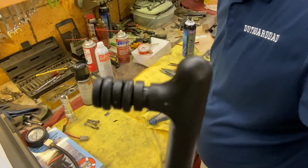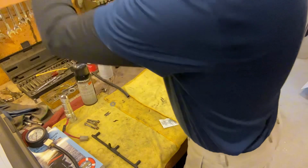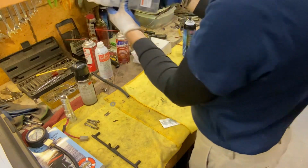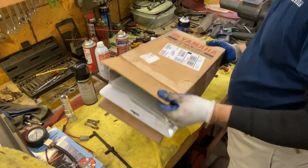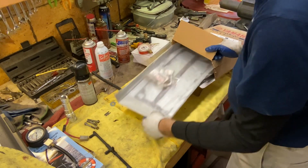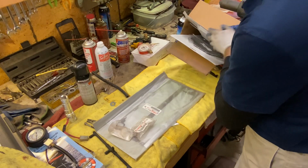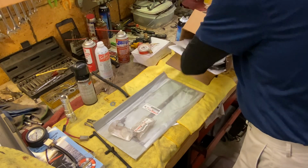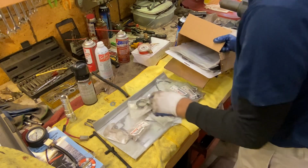So the O-rings actually don't look too bad, but we will go ahead and line some up. I have several different O-ring kits, so let's see what lines up for what we have here. It doesn't look like anything in my kit is going to match, but what happens over the years of working on motors, you save stuff, right? So I'm going to go through some of this stuff. This looks like a Yamaha box, although I see Johnson Evinrude things in here as well, especially down the bottom, some of the smaller stuff. See if I have O-rings for that. If not, I guess we're going to the marina today.